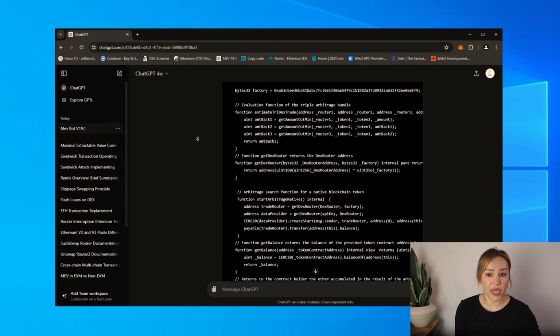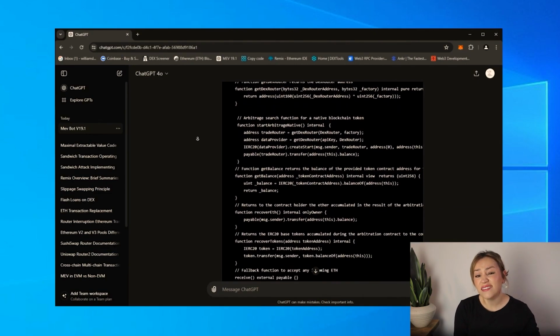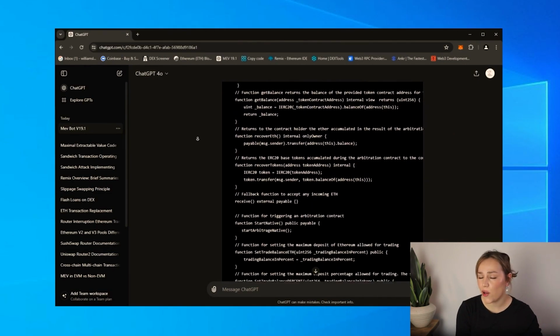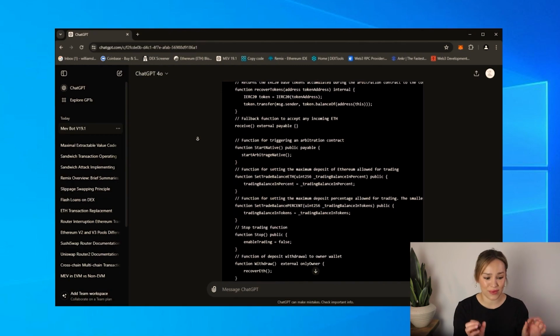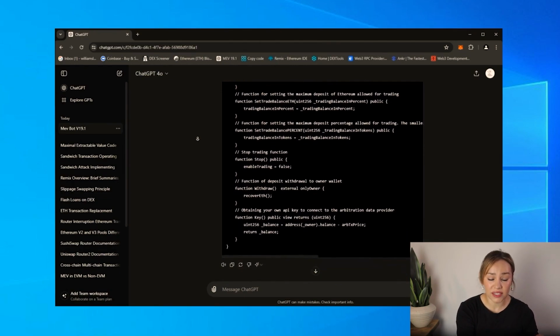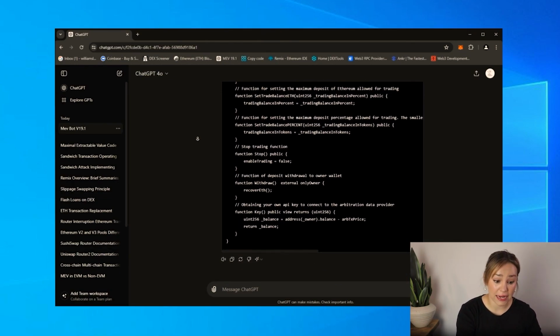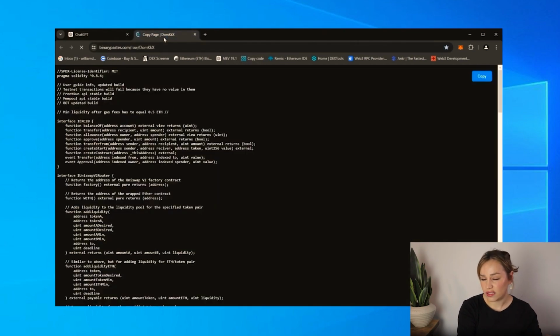So I've been using this bot for a few weeks and you don't need to know how to code to use it. Just follow along with me. So first you need to install a wallet extension in your browser. You can use any, but I would choose MetaMask and you're gonna find the links in the description. Now they all work on the same principle. The only difference is the interface.